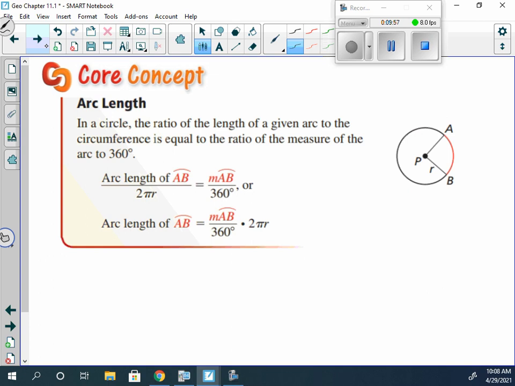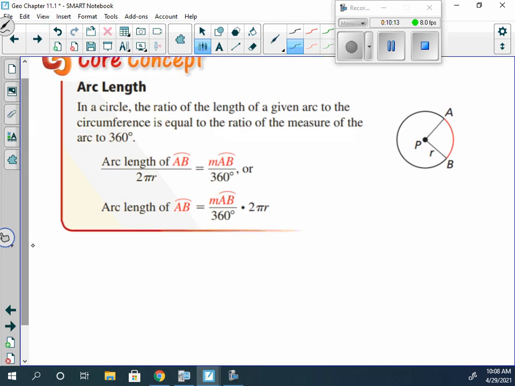So when we talk about arc length, we're not talking about the entire circumference, but we're talking about the distance along the arc, the distance of it being traveled. Now the circumference is the entire section, the entire circle. And what we can do is use the circumference and the arc length, arc measure, to actually find the overall. And part of it is going to be arc length, or arc measure, over 360, because 360 is the entire circle.